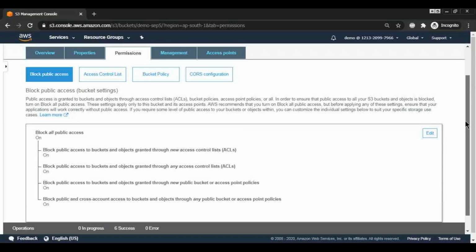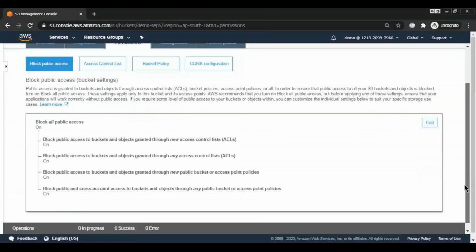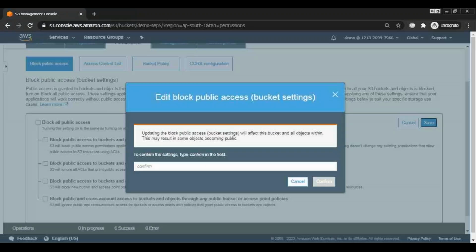It is not required, right? Otherwise, if I upload some file, then I have to download that file and again open it and show you. I just want to open it in a new browser tab so that I will make it public read access. Okay, so what you need to do, first go to permissions, go to block access and remove that block. So currently you are blocked from enabling any of these settings. It will not allow you to enable any of these settings. So you remove the block, that is, you uncheck everything and then you save.